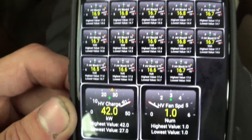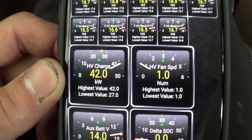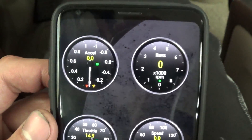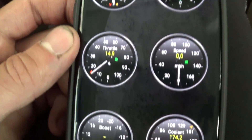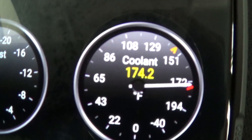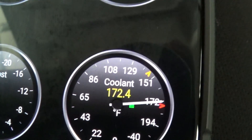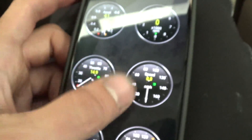There are probably other important or handy PIDs you can load, but this is kind of what I have here and it's given me some pretty good diagnostic information. You also have the preloaded PIDs right here — I really only check the coolant temperature. My Prius stays at about 185 degrees, give or take 5 or 10 degrees, so it's always good to monitor because we don't have a temperature gauge in these Priuses.